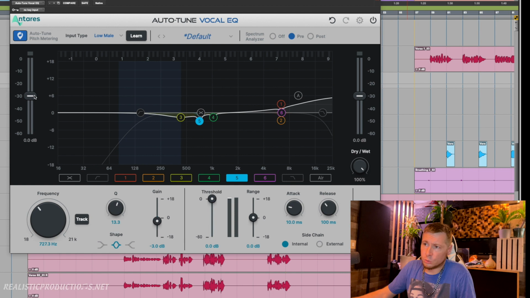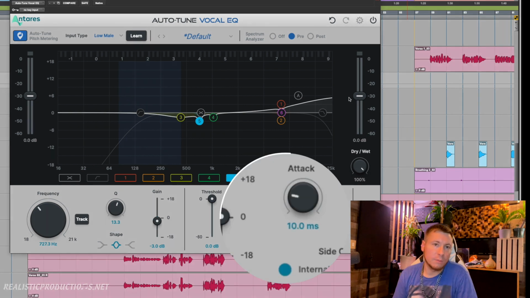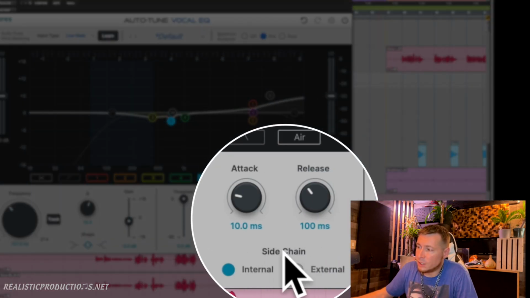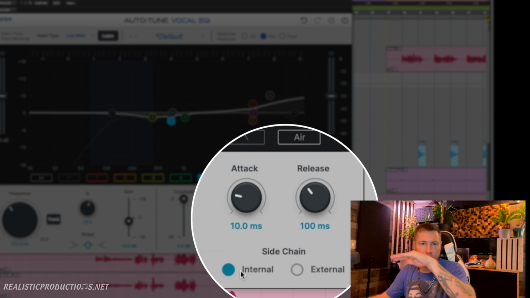And then of course also, we have our input and our output too. So if we want to turn the signal going in up, or if we want to control the signal after all the processing has happened as well. And then you've probably even seen over here sidechain, just like you would with any sidechain. You can have it be internal. It's wherever your dynamic is going to be for the compressor.